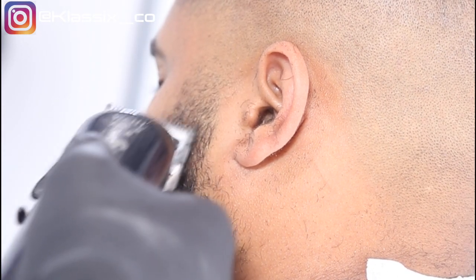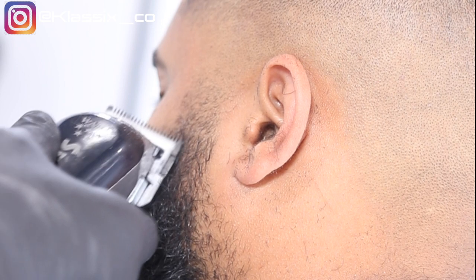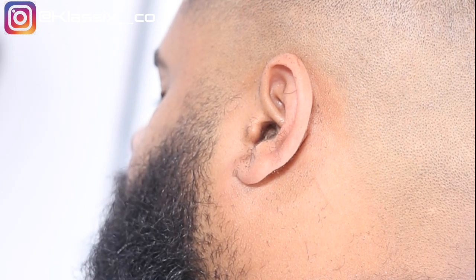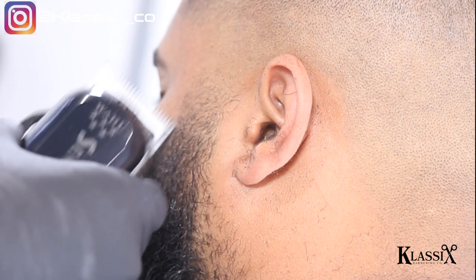So it's really, really important that you just maintain the corners of those clippers. You're just readjusting your clipper, low, high, brush. Grab some of that longer hair, and you'll just start to see the fade come up more.